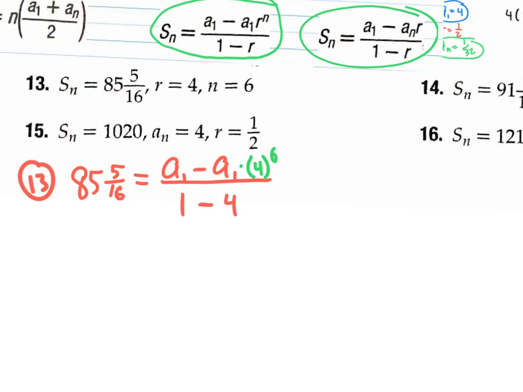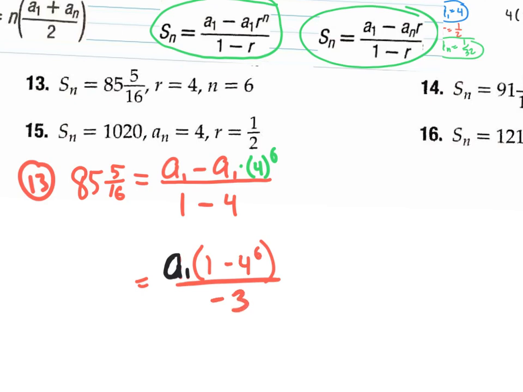So the trick is right here. You have something minus something else, and there's the multiple of a sub 1 on both. So I'm going to pull out that a sub 1 from both of these terms. If I pull out that a sub 1, what binomial would be left on the inside? A sub 1 times 1 gets us back to the first a sub 1, and a sub 1 times what gets us back to a sub 1 times 4 to the 6th? That'll simply be minus 4 to the 6th. That's what we call factoring out the common multiple a sub 1, and it will be over -3.